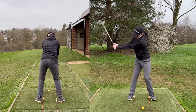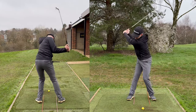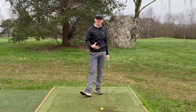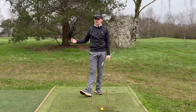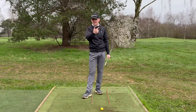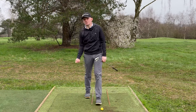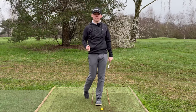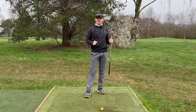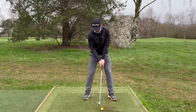As I set up over a golf ball, I'm going to feel like as I turn, I turn my tailbone over this red alignment stick and I turn my left shoulder over the alignment stick on the inside part of my trail foot. You can see that gets me in a position where I can create a really nice spine angle, and then on the way down it's going to be super easy to shift and rotate all the way through. If you get your pivot right you're going to have so many knock-on benefits — better rotation, better depth at the top, arms in front of you, more speed, better sequencing, a better transition. The list is really endless.